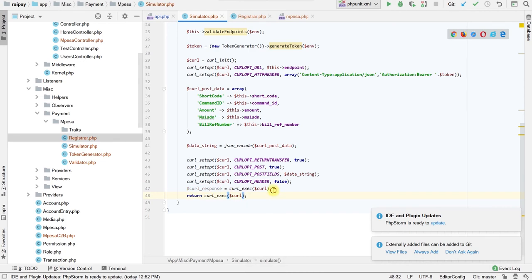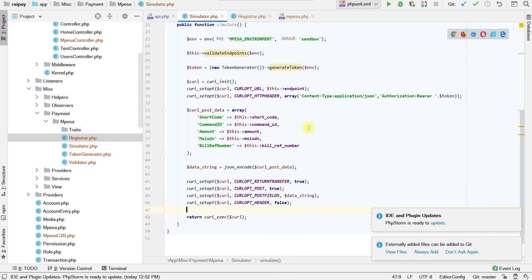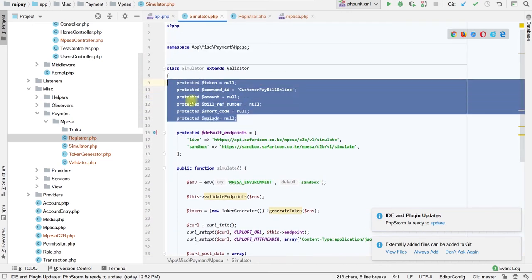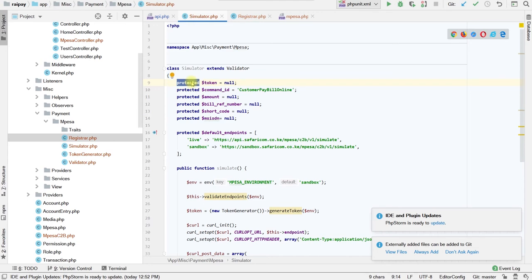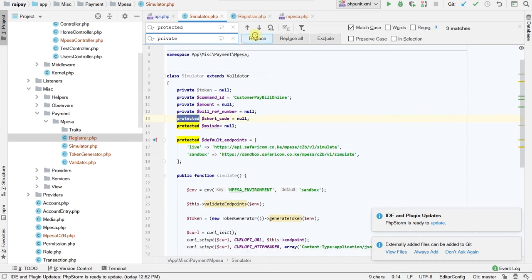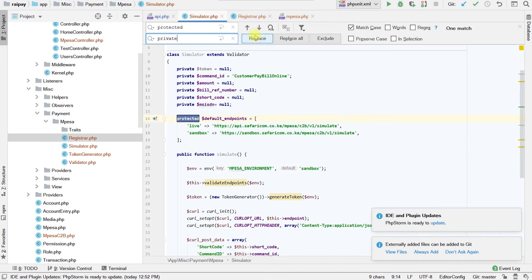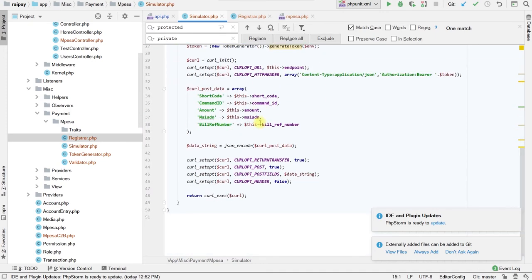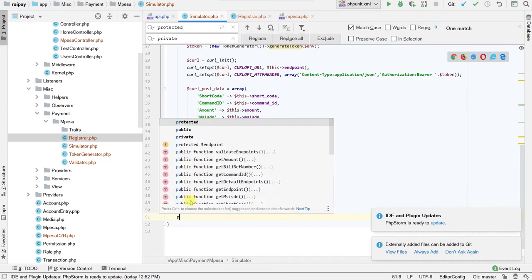So here there's no need to store it in a variable, we can just return it directly. Nice. So these values here, we are going to change this to private, apart from this, because it's been used somewhere else.